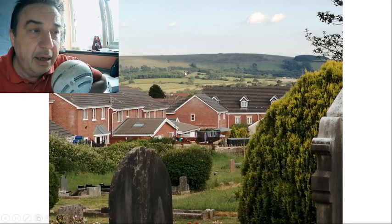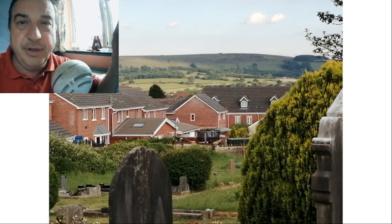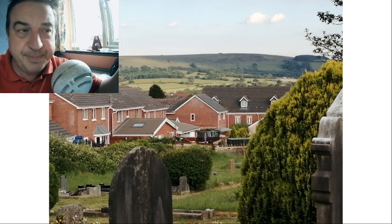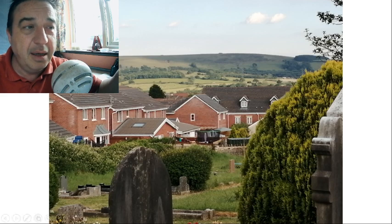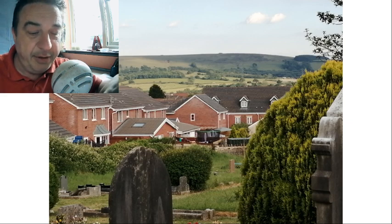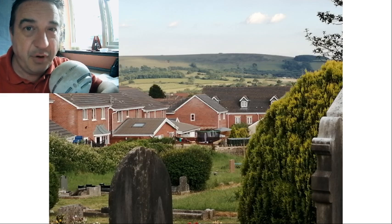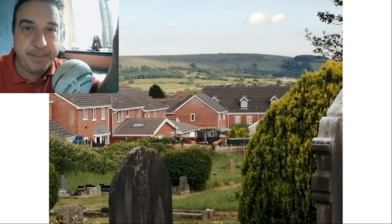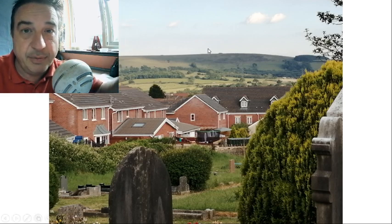So what you notice here is these three mounds on the Garth. I grew up here. Only in the last couple of years I've realised the significance. I don't think anyone thinks about them. Everyone says round barrows, or possibly burial mounds. Far more likely, if you get the book The Discovery of the Ark of the Covenant by Wilson and Blackett, you can see in there how they describe this as the belt of Orion. Those three stars, the same way the three pyramids are supposed to represent the belt of Orion, the constellation Orion. That's the case here. The three mounds are the belt of Orion.